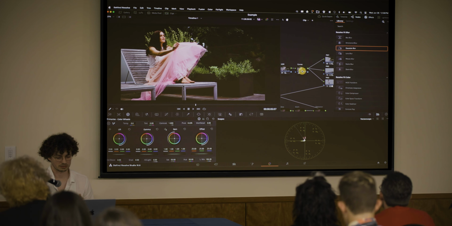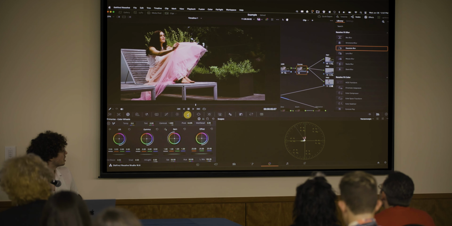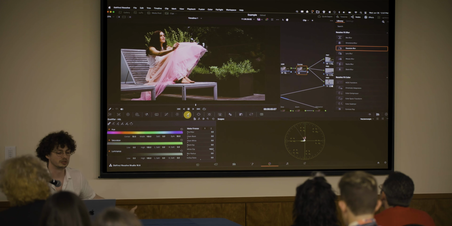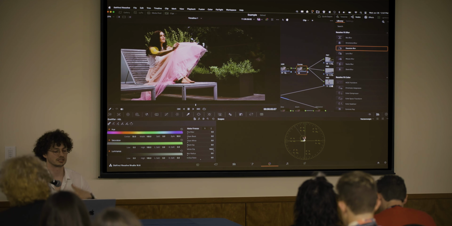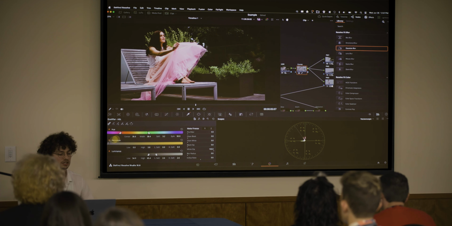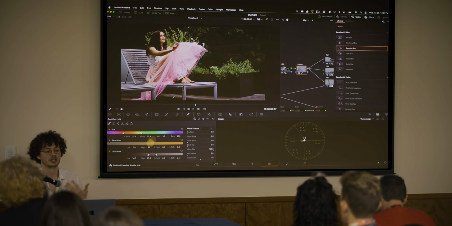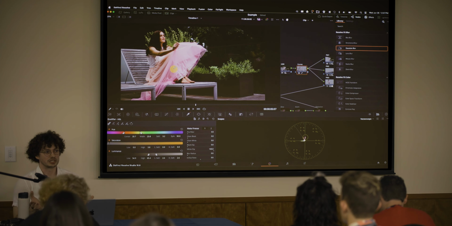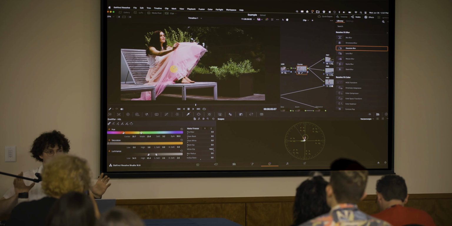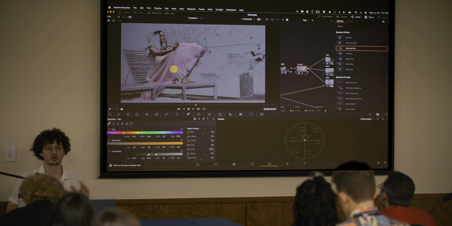So maybe let's go to my curves here, and we're just going to use that. And I'm going to go to this little eyedropper here. That's my qualifier. It's similar to other qualifiers or a color picker. You're going to select something, and it's going to select that color. So if I select this skin, it's going to set up this hue that we're pulling from, our saturation here, luminance here, and you can adjust these. I don't need any green in this, but it's hard to know what you're choosing if you're not seeing an example of what it's picking. So if you hit Shift H, that's going to highlight just what your qualifier is choosing.